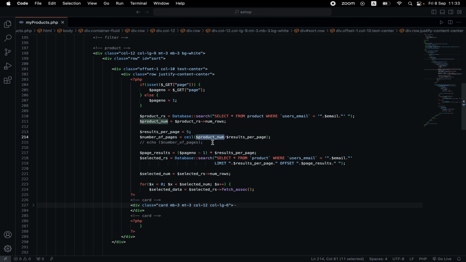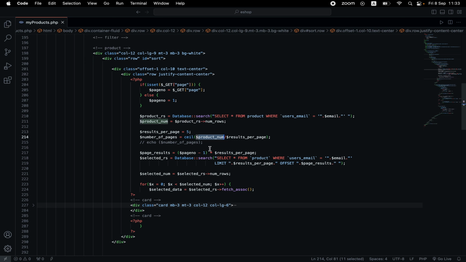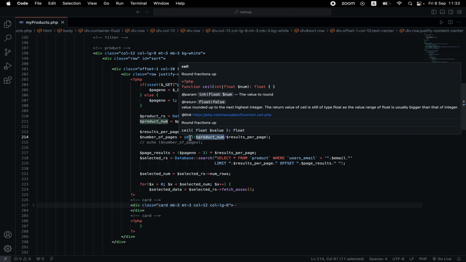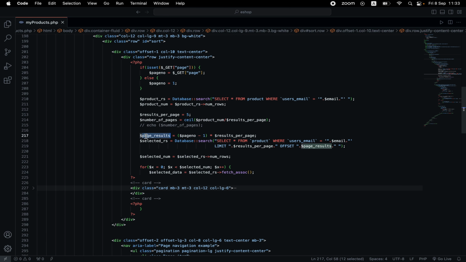And this ceil, what it does is it will round up. It says value rounded up to the next highest integer. So if I get 1.2 as the answer, it will round up to 2. And then here the page results: page minus 1, whatever page we are in, minus 1, multiplied by 5.